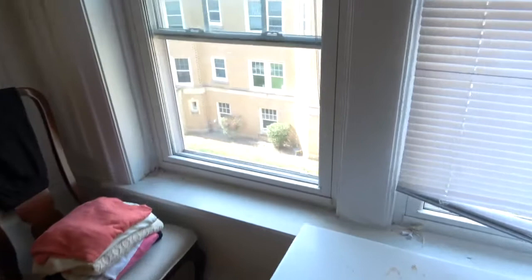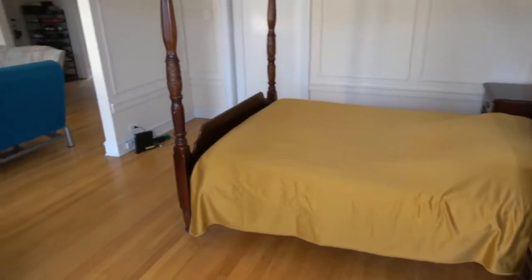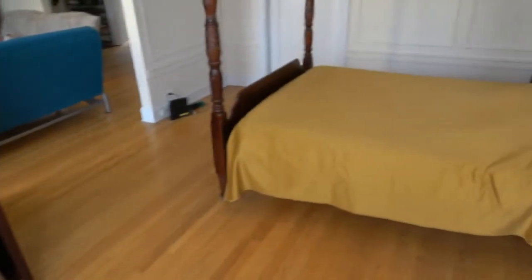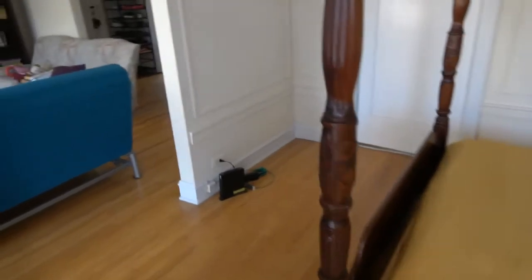It's a little unusual. There's another look at the courtyard. A little unusual to be seeing a 4-poster bed, but 4-poster beds take up a lot of space. The bedroom in this apartment's a big room, so I'm surprised by this. If we go right to the left corner, there's a door there that goes to the butler's pantry. So I'm going to walk through, and this is a swinging door. Oh, well, I see it doesn't stay open.